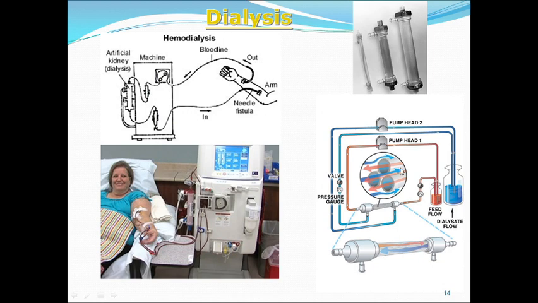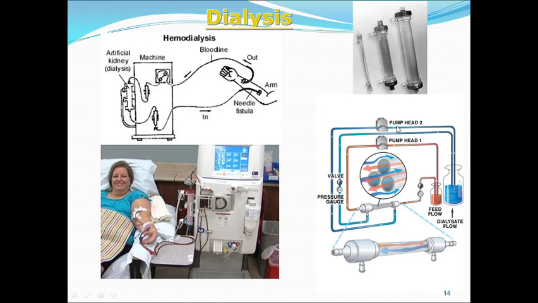In the dialysis machine, blood is on one side — there is pump head 1 and pump head 2. In pump head 1, blood is taken from the patient. The blood is then taken and proceeds to the filtration or dialysis unit, where it is filtered. Through pump head 2, the purified blood once again reaches the patient. So blood is drawn into this machine where it gets purified, and then once again it is injected back into the patient. The pump heads and all the designs used are designed by engineers, not medical people.